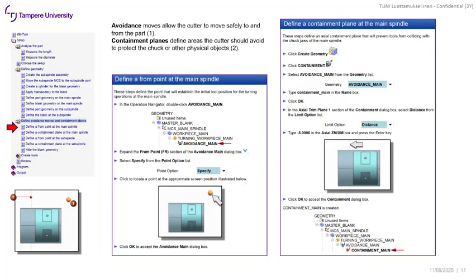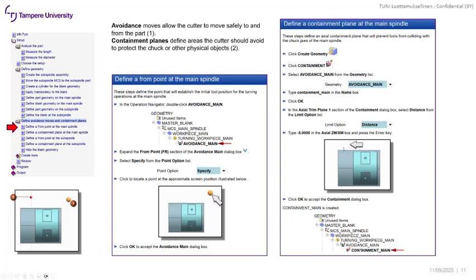After that, we need to define the avoidance and containment planes. Avoidance is basically defining where the part is and where the locations are that the cutter can move safely in order to machine the parts to reach the final desired geometry. For that one, we need to just double click on the avoidance part and then define the starting point of the tool. And then the part will be considered as an avoidance. And then for the containment plane, we need to define a plane, let's say parallel to the ZX plane of the machine. For example, in this specific case, it is defined 5 millimeters after the part.